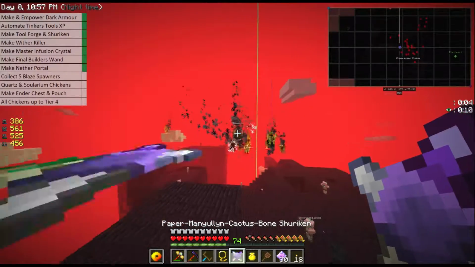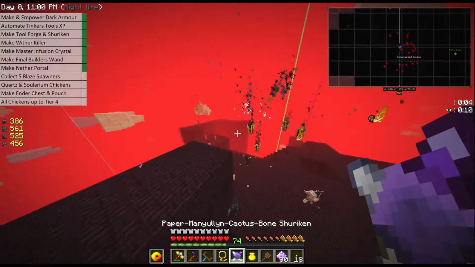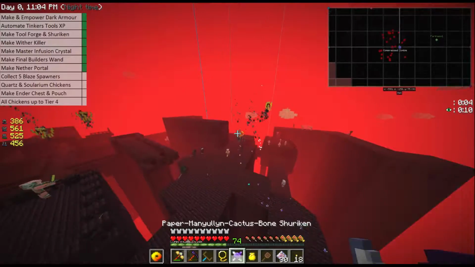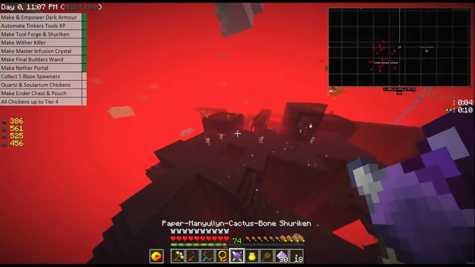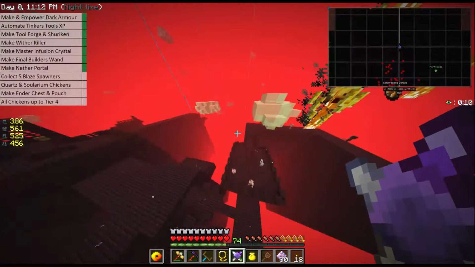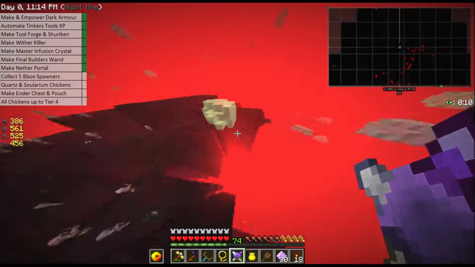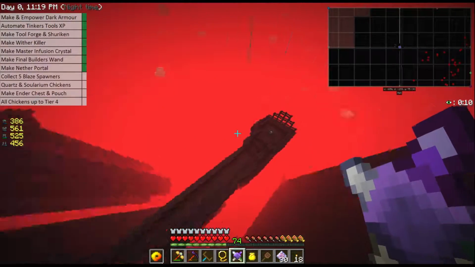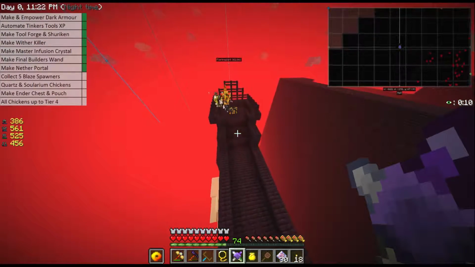You can see our shuriken does a great job, even against a compressed blaze. We can just hold the right button, or whatever your attack button is, and it will constantly shoot and kill these things. Right, so I need to fly around. We need to see if there are any chickens, firstly, and if there are any blaze spawners. So there we go, we found a blaze spawner already.